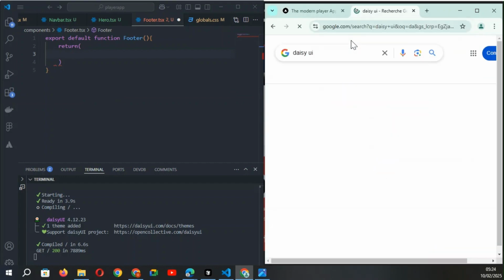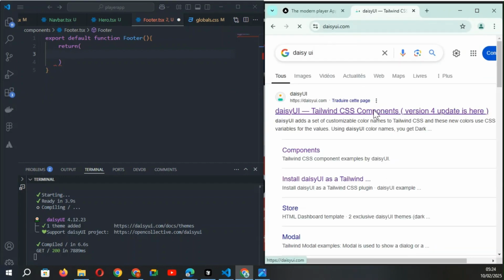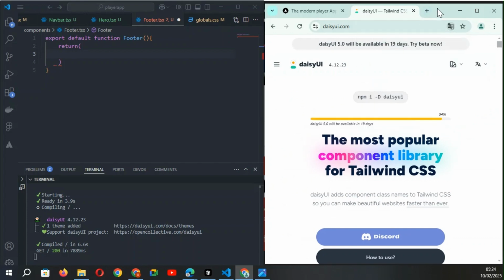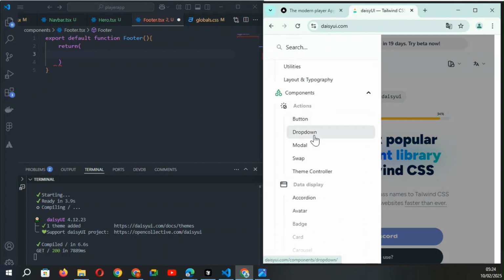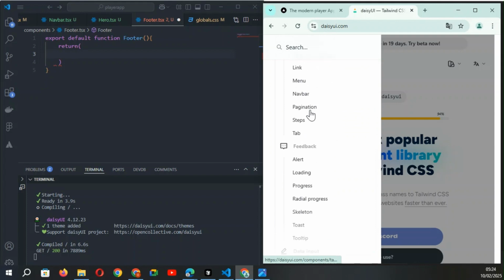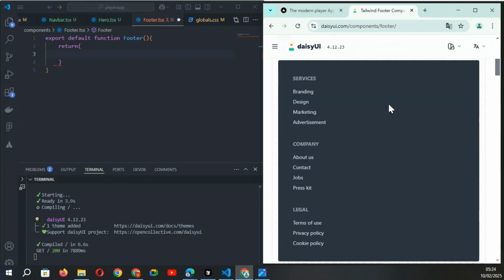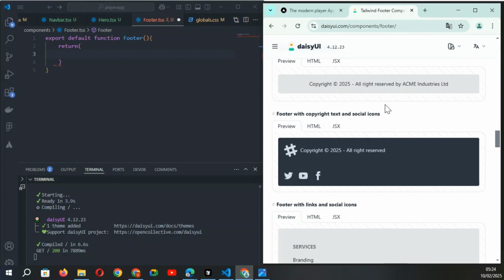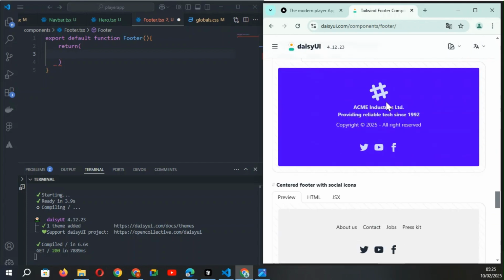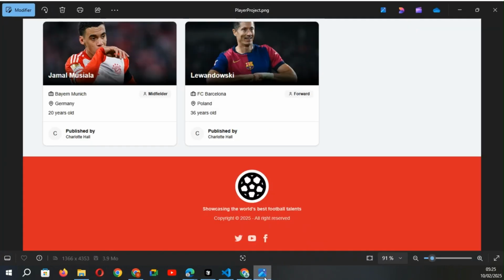And in components I can search the footer component. Okay, I think that here it is very similar to our footer.